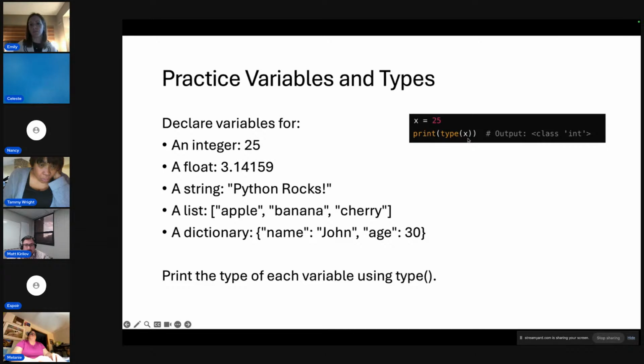You can either print type, or you can just spell out type and pass that variable. I want you guys to practice. Try to get this to output the type for 25, get it to output the type for 3.14159, get it to output the type for Python rocks. The same for this list here and the dictionary. All right, 2 to 3 minutes.